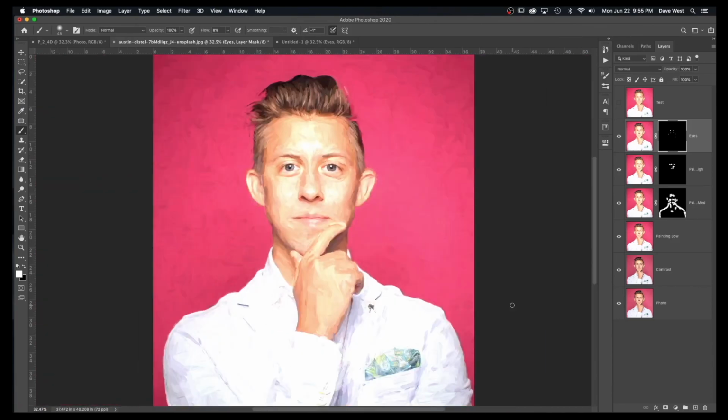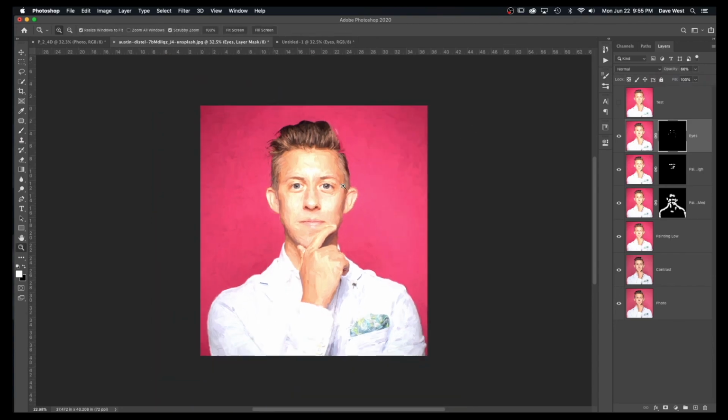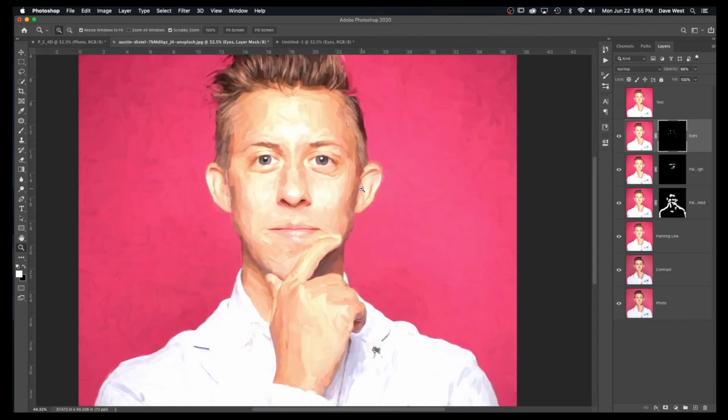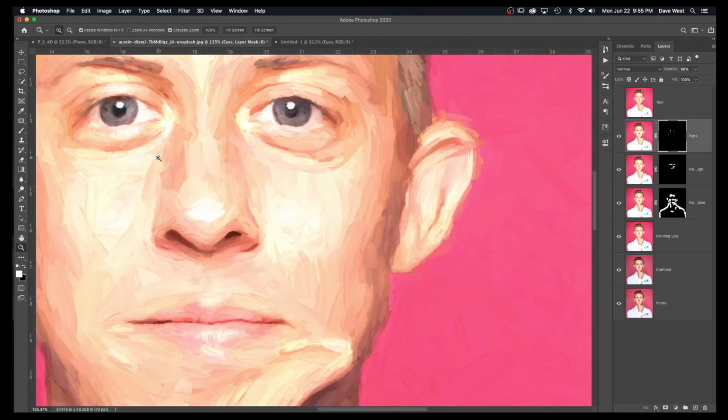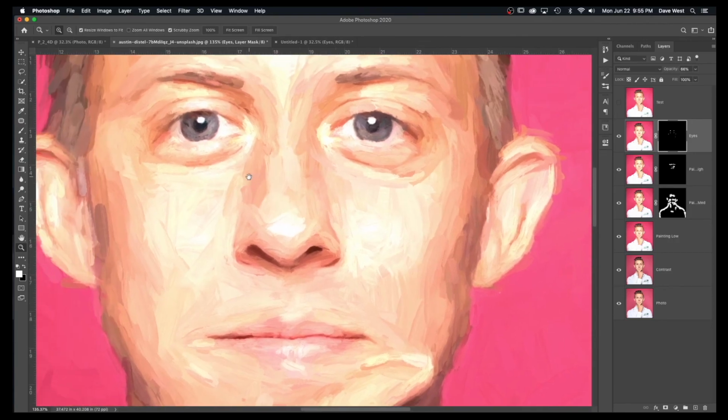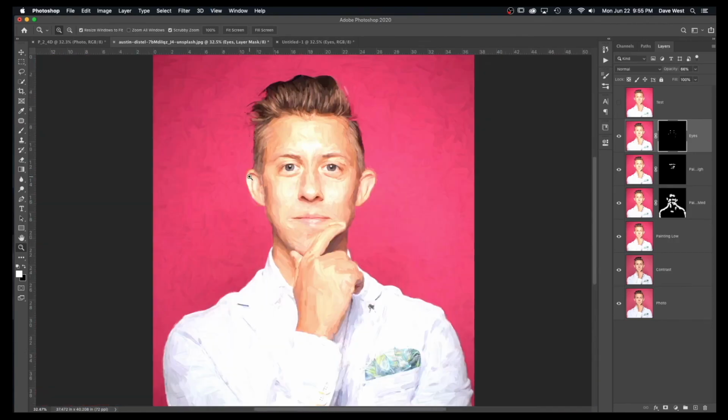Sometimes I'll even, with this eyes layer, lower the opacity once it's starting to look too much like a photograph. I want to retain that painting level and go about 60, 65 or so. Pretty happy with that. So we're going to zoom out from a distance, zoom in real close, and you can see, yeah, I'm pretty happy with that. And you can see it's a pretty basic workflow.